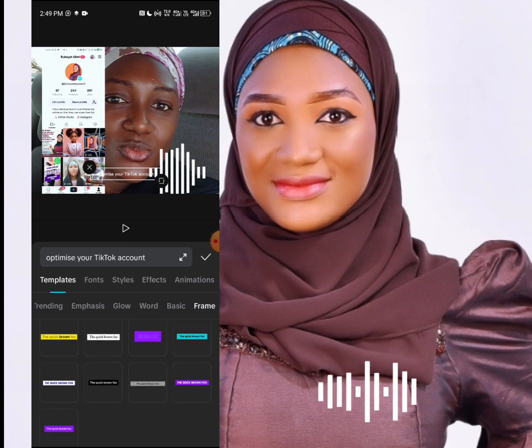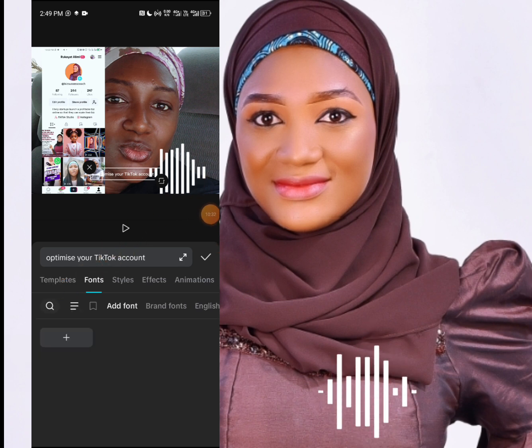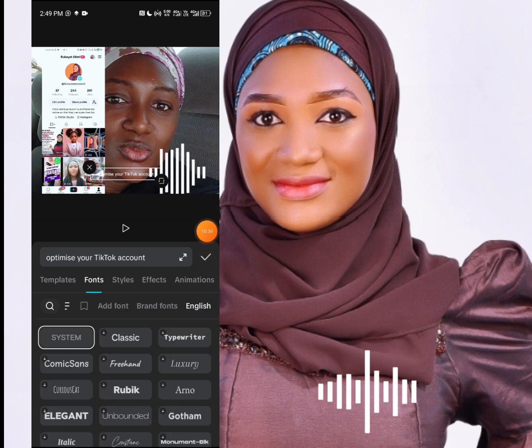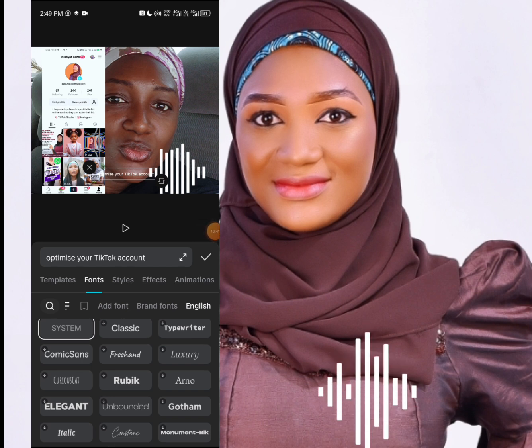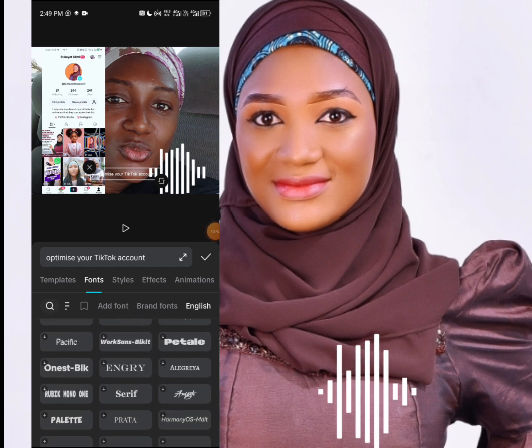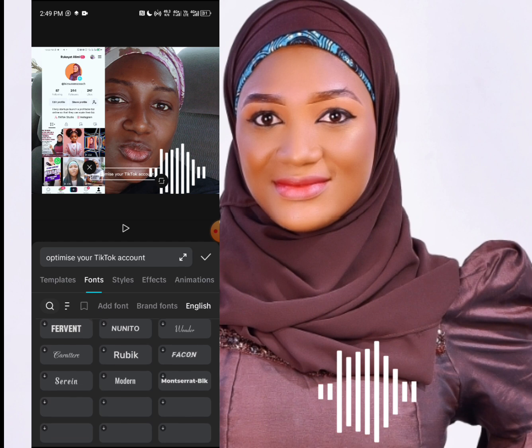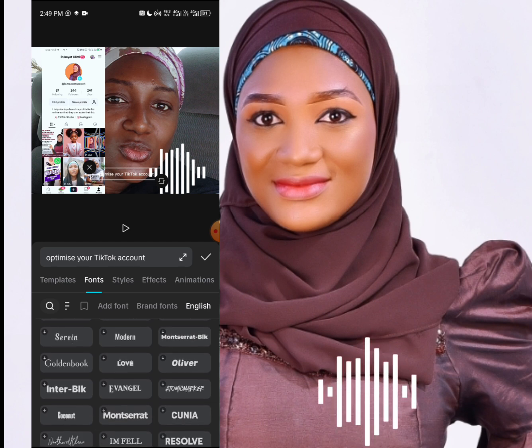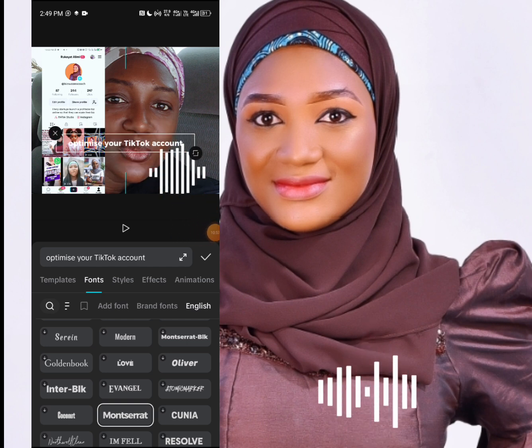If any of the styles does not appeal to you, come to font right here. Okay, you can still pick those styles and still select a font. Then you move to the left and click on English. Okay, click on English. As you can see, there are so many font styles that you can use right here. There are so many beautiful font styles. Choose any one that appeals to you. Okay, you can use this particular arrow here to increase the size of your text, as you can see me doing, and you can move it up and down if you like.